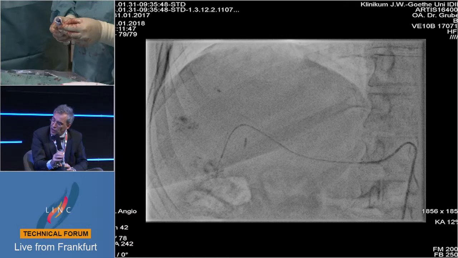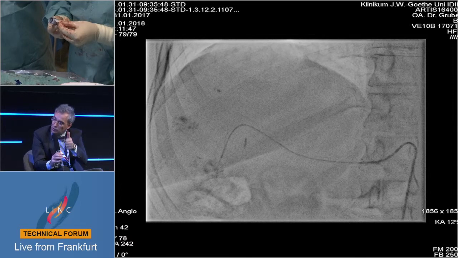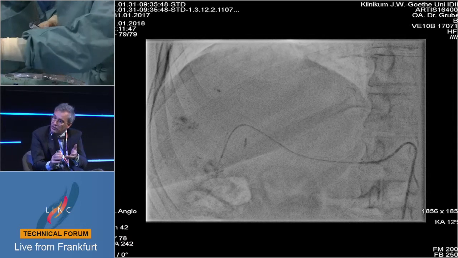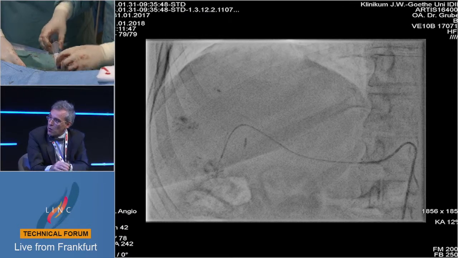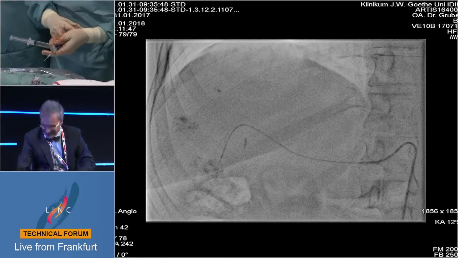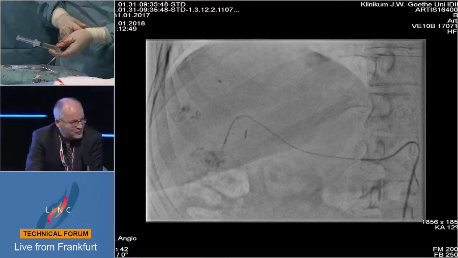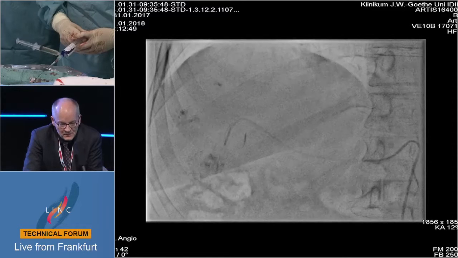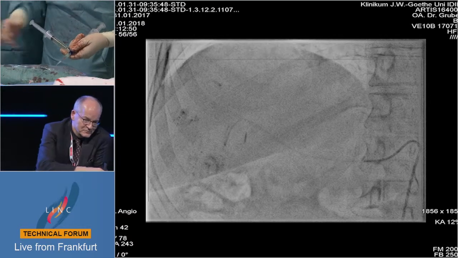So why not now use very small particles? Because the Embocept advantage is to go for lobar or for 3 segments in one position, and you cannot use that here. So this is now super selective. I would say go for Tandem 40. We don't have data, I know. Lipiodol is now becoming also very expensive. Yeah. If I think of ablation, I like to see the lipiodol, you know.